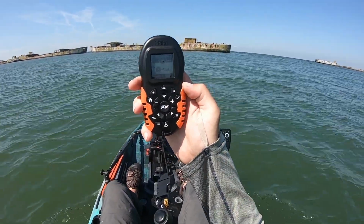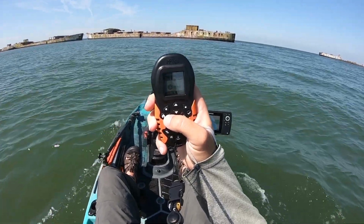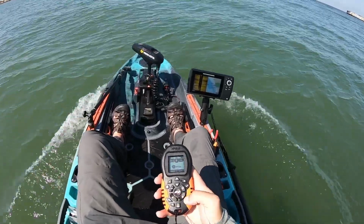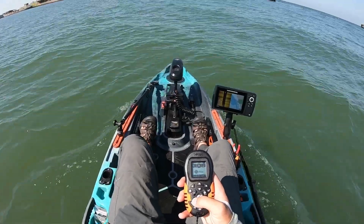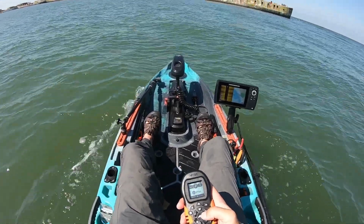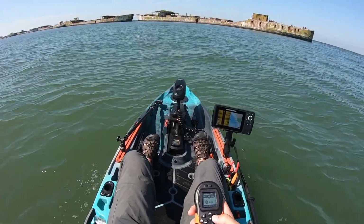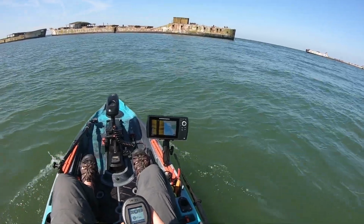This is the new remote. It works the iPilot. You can change speeds, you can steer the unit with this, and what I like doing actually is you can point the unit straight ahead and then steer with the foot pedals. Push left, you go left, push right, you go right. Super natural and intuitive. Really liking it. We'll see.